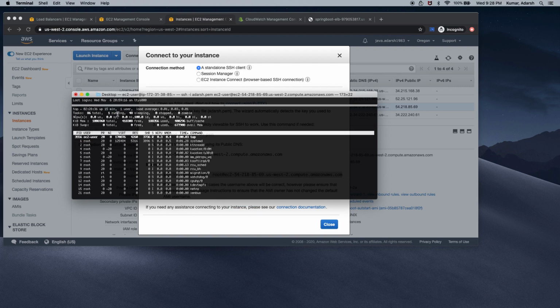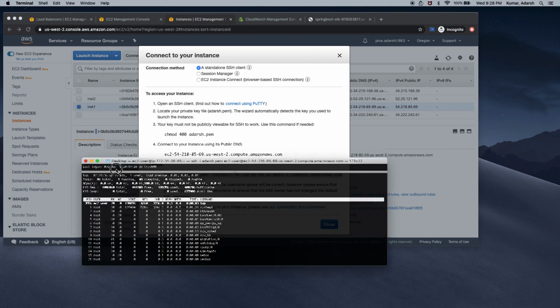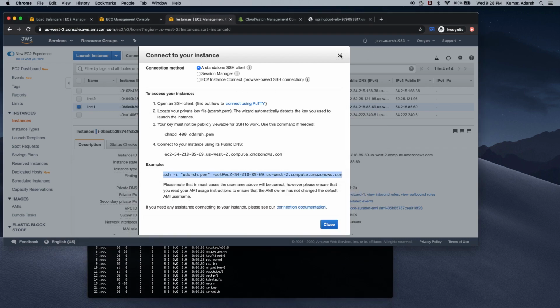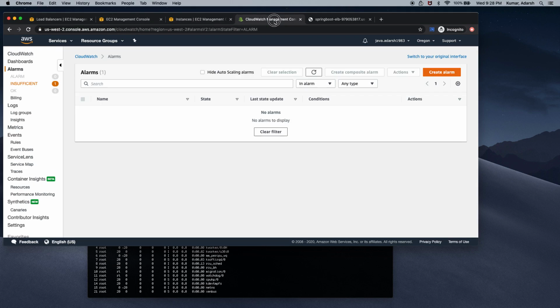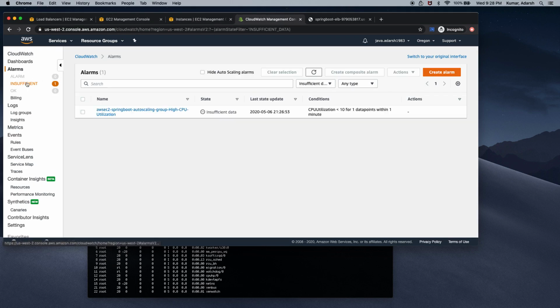So there's no CPU hike as of now. Let's see whether the alarm for low has kicked off. Still it's in insufficient state, high CPU utilization.